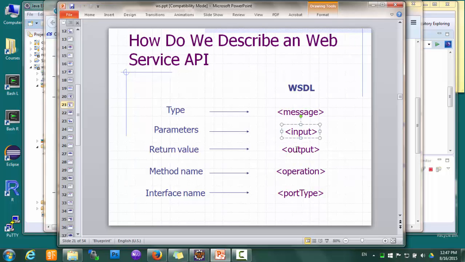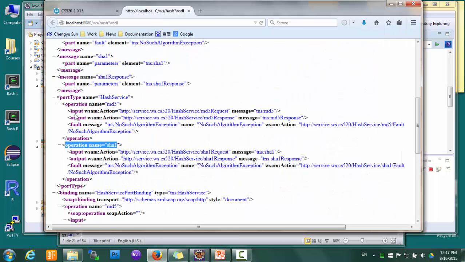And for parameters and return values, we look inside the operation, we see input and output. So we know that, okay, this is the parameter, and this is the return value, and in fact it also has a fault, meaning that it will be able to throw an exception.